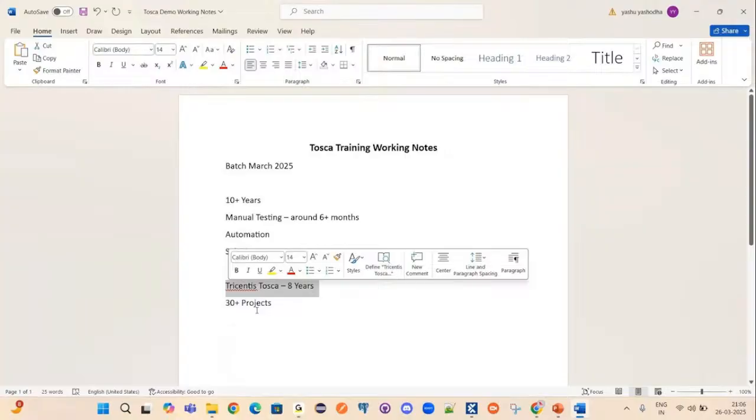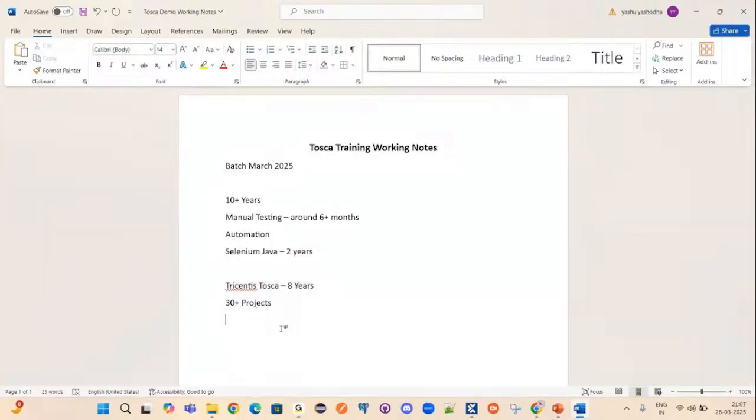I also got an opportunity to work in Australia for a couple of years with different clients. After COVID, I came back to India and started working with other companies. When I was working on site, I saw different clients, especially the Australian clients, using this Tosca tool in their projects. So that's a short brief about me.